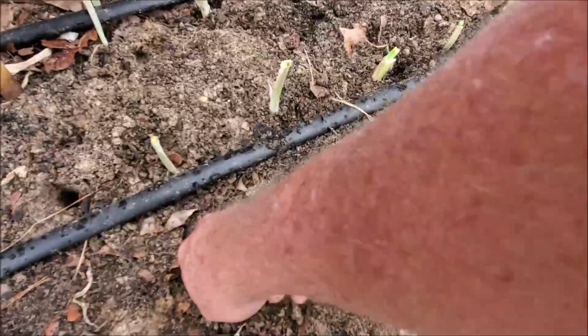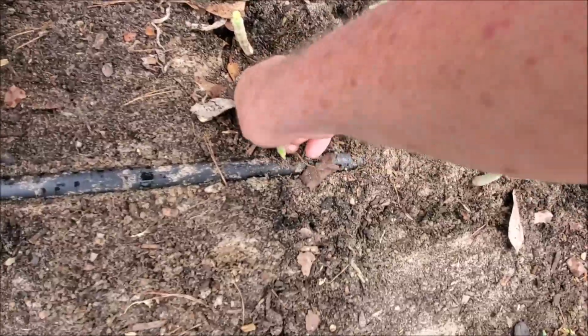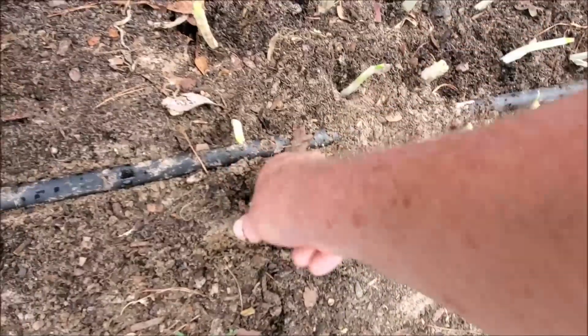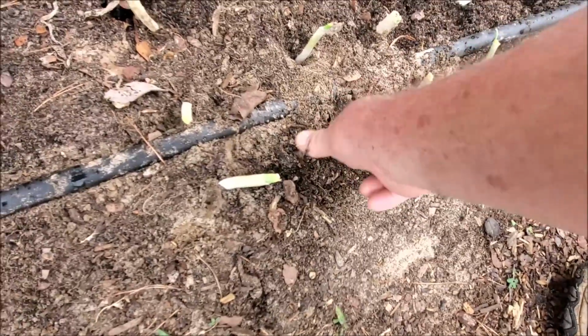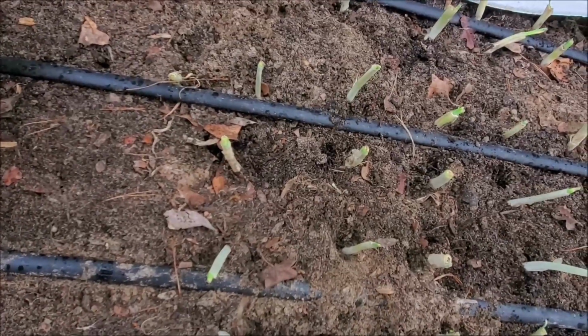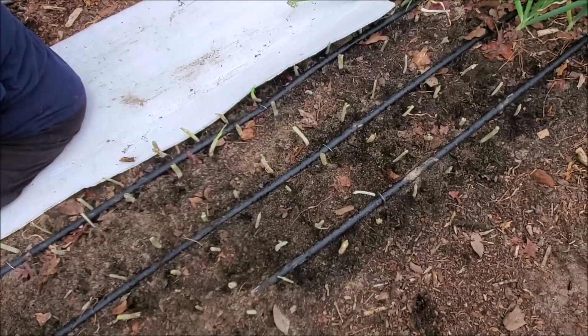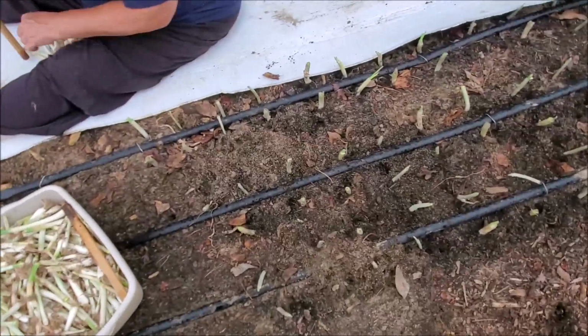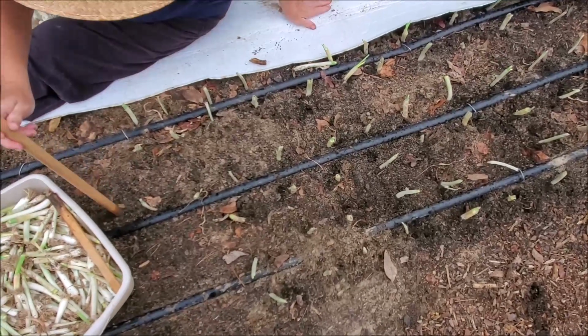Now, all we've got to do is put these back out here in the garden, which is a simple process. They don't have to be planted real deep. And these don't have to be planted far apart because they're not a bulbing type onion, so you don't have to have that extra room. They'll get plenty of nutrients and grow a good, healthy onion. And what I'll do is come back and fertilize this. As normal, it'll most likely be chicken manure, but I might take some organic nitrogen and throw on here too to really get them to spring up.